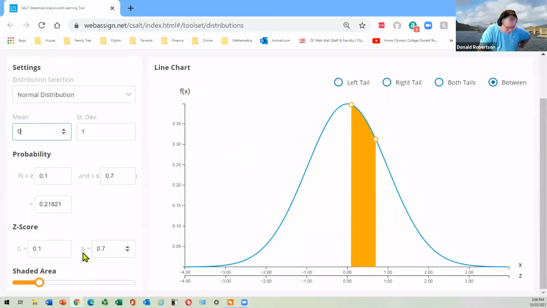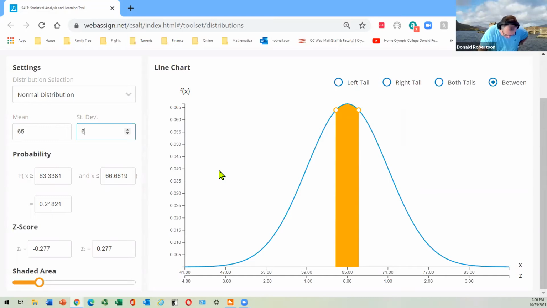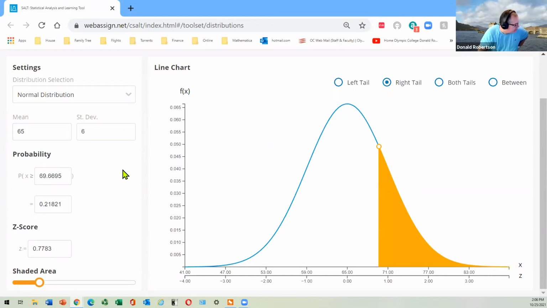I am looking at this fella, and we'll do country 1 first. Mean is 65. Standard deviation is 6. And we want bigger than, so it's a right tail, and we want bigger than 72 inches. And I'm just going to round this off to 2 decimal places. So there's about a 12% chance that a person from the first country is bigger than 6 foot, right? 12% chance. Let's look at the second country.